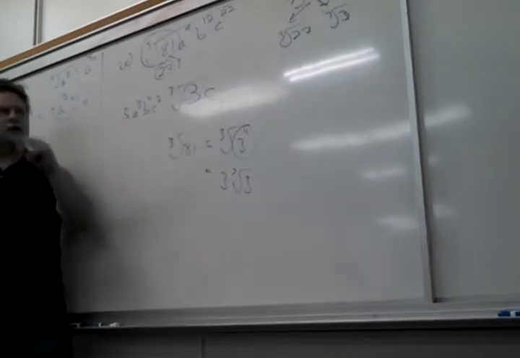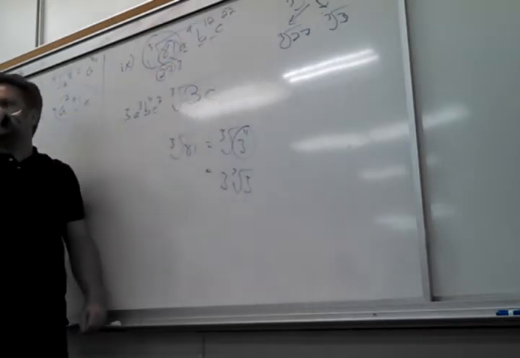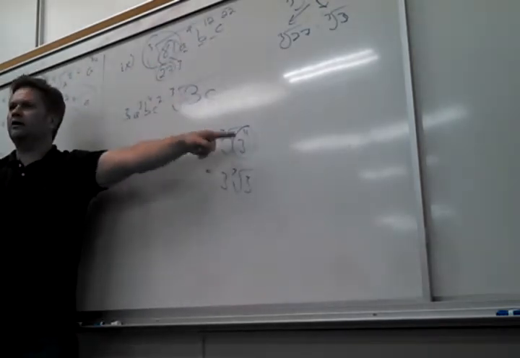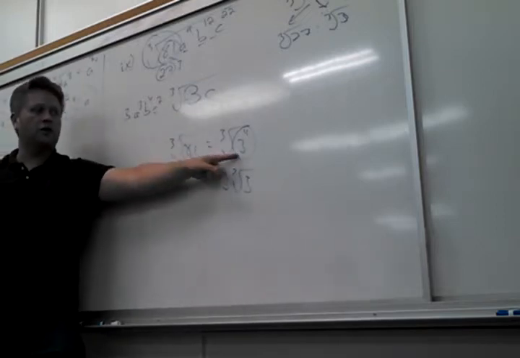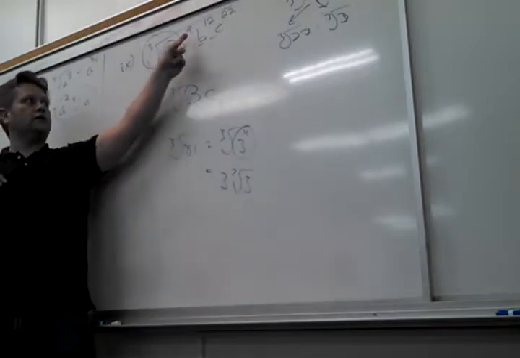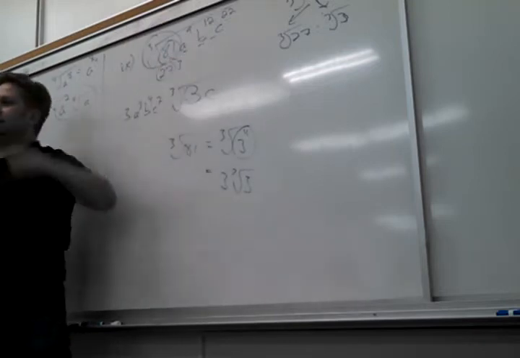So why don't they work the same way? Because this is not factored. These are. Unless you factor the thing, and then you can do that. So that's my suggestion. Some of you might want to rewrite your number as something to a power, and then you can treat it the same way you do these. Unless you don't like the way I treat these, and then we need to work on something.